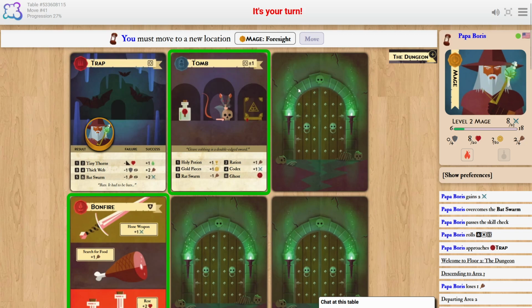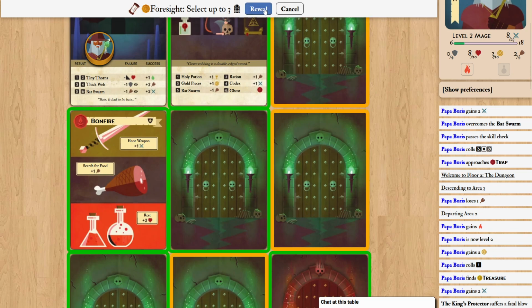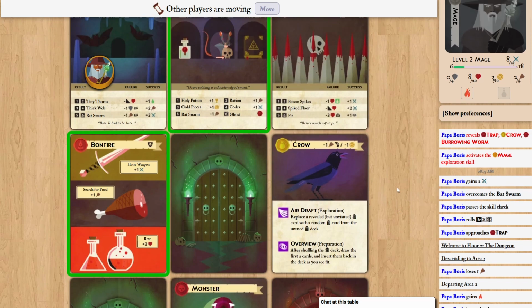All right, we actually got a new card already, which is great. So let's reveal the other cards, see if there's anything new to talk about. Okay, Crow. That is new. All right, so we'll talk about that.